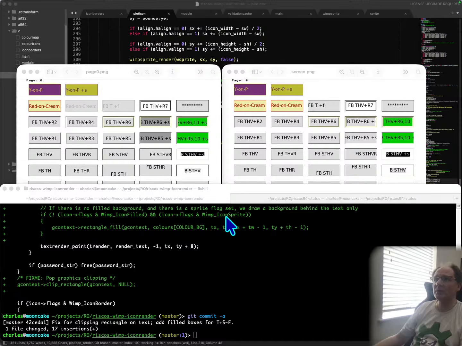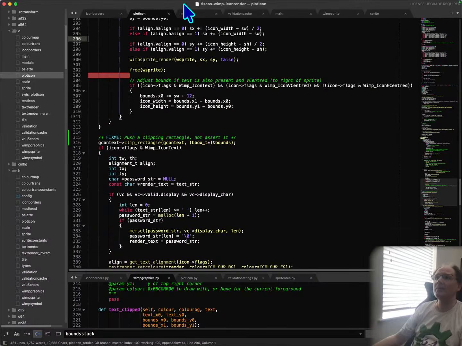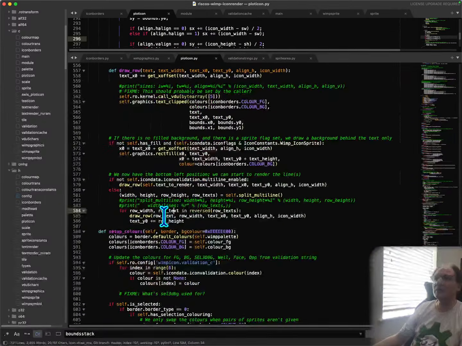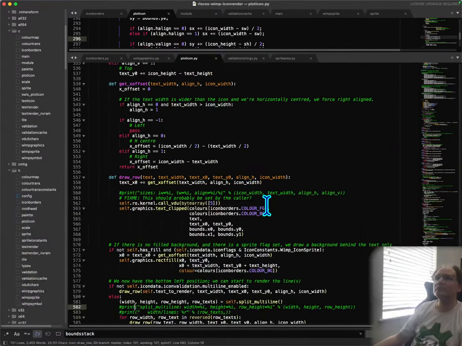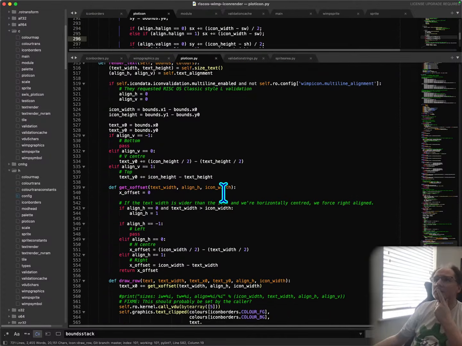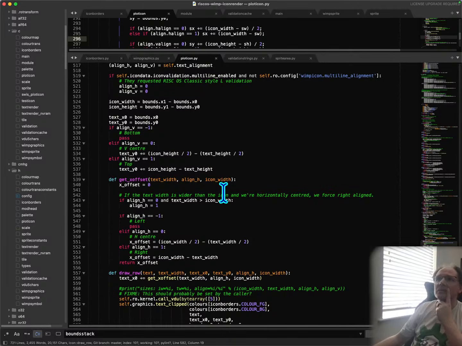Okay, so let me have a look at the code in Python and see what we do, because clearly there's a check going on in there around here. Here we go, here it is, get X offset.